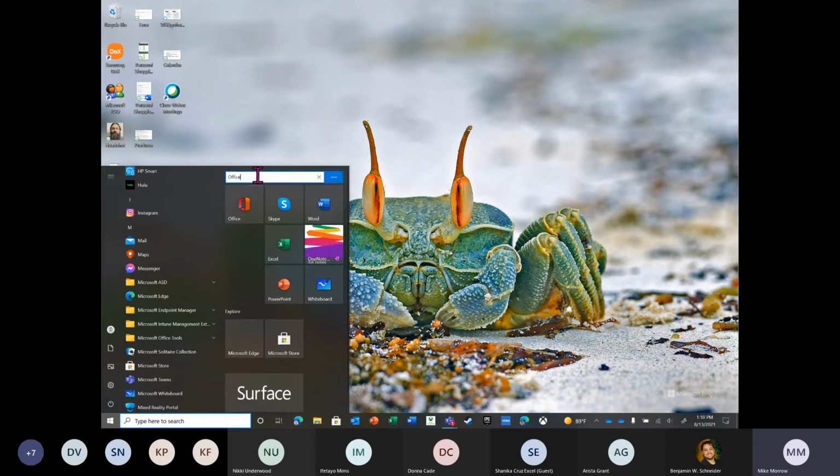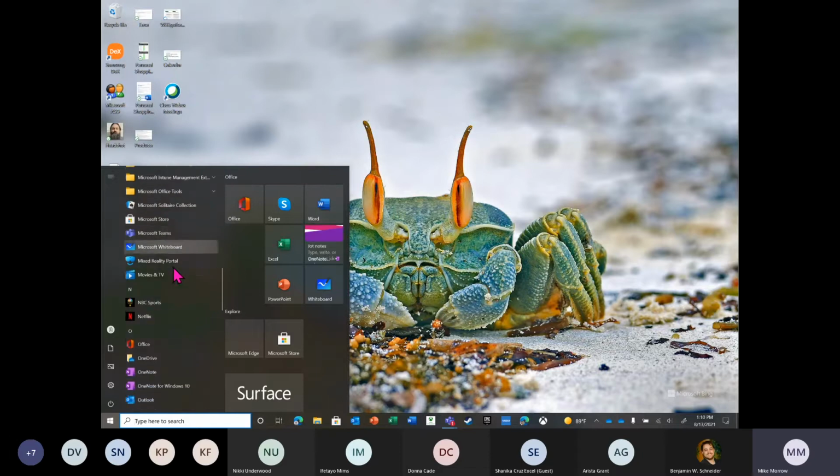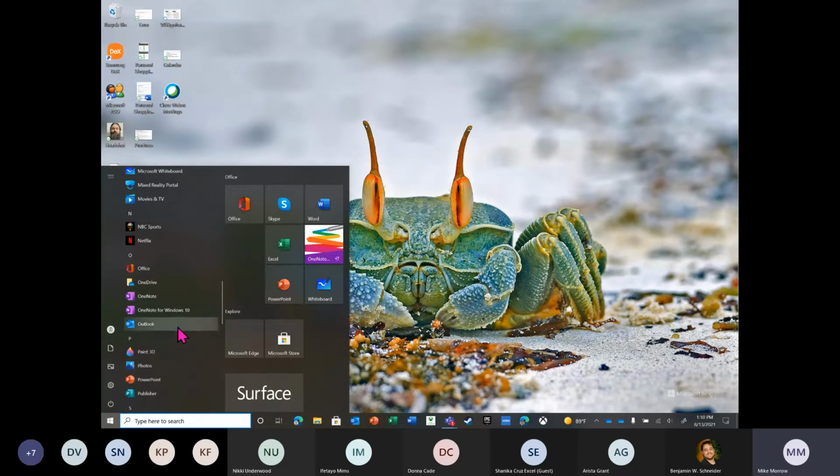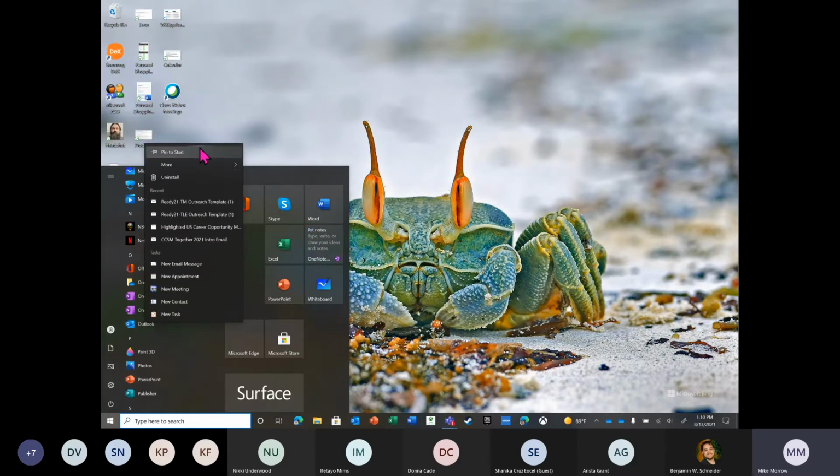I can actually click on this box here. I can rename this. I can name this whatever I want. Now, if I want to go back and look for Outlook here, I'm just going to go in alphabetical order. I can also show you a cool way to search for it in a second. I can just right click on Outlook and I actually have some options here. I can pin it to start, which is going to be here. I have more options, which is pin to taskbar if I need to, or I can open the file location. I can even uninstall from here if I want to.